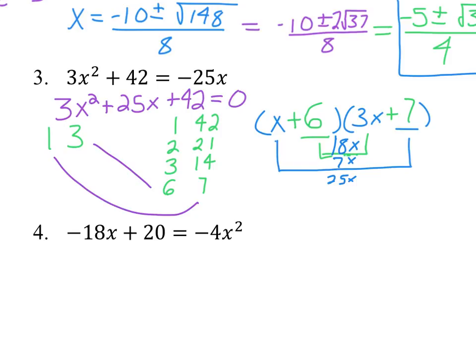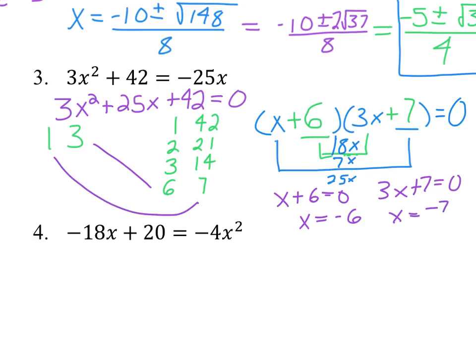Of course, that's not really what we're doing. Of course, we are factoring, but we're factoring to get the solution to the equation, so then we have our factored form. And again, the reason this works is because of what we call the zero product property. It says that if x plus 6 times 3x plus 7 equals 0, then either x plus 6 equals 0 or 3x plus 7 equals 0, in a few cases both at the same time, but not in this one. So x is negative 6 and x is negative 7/3.